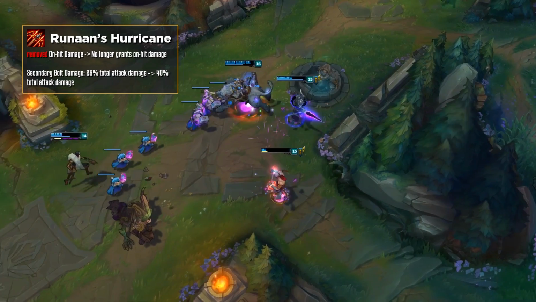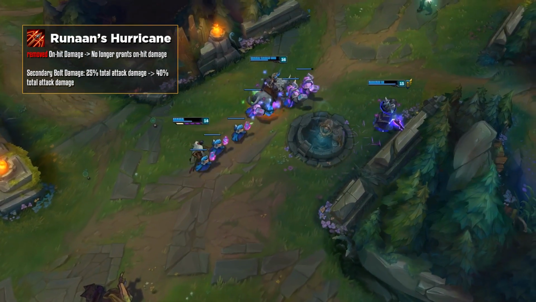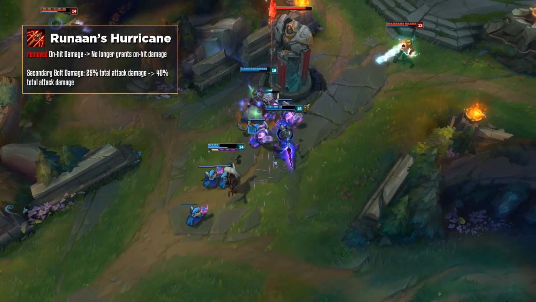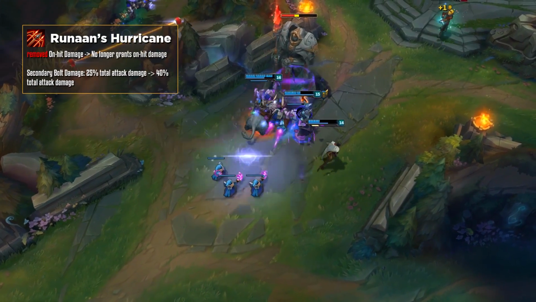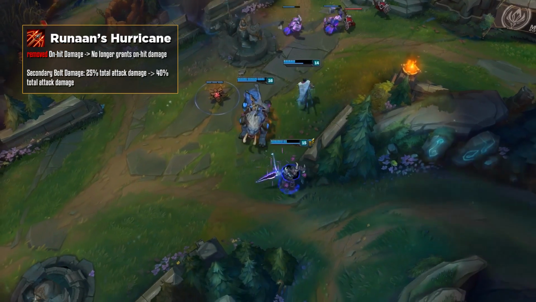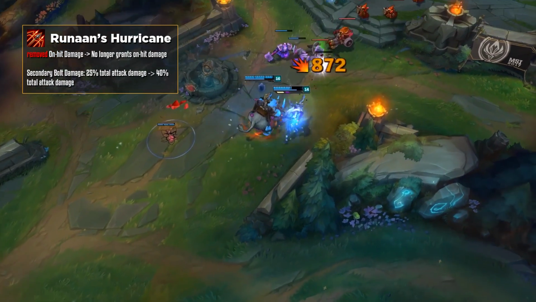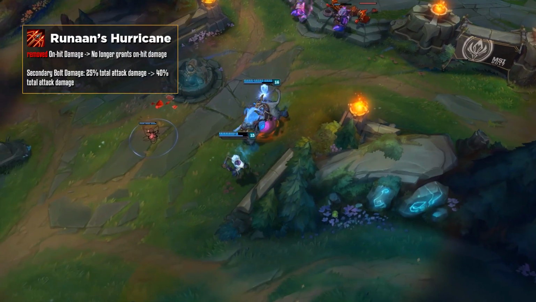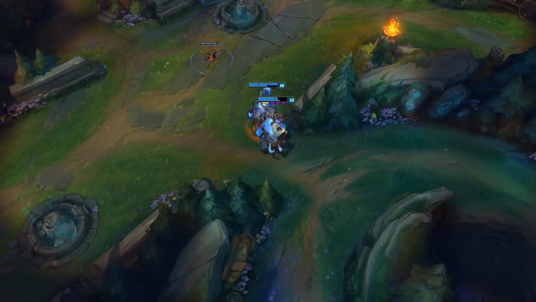On somebody like a Caitlyn, it's primarily used as a way to AoE clear minion waves really quickly and get a lot of items, and it still serves that purpose, even more so with that increased secondary bolt damage. It won't be as strong on some champions, but it's still going to be a very, very viable item on other champions. That's kind of the way I like items in League of Legends anyways. I don't like an item having to be on every single champion.